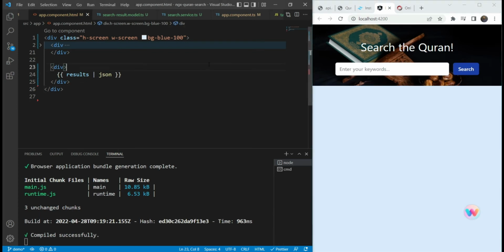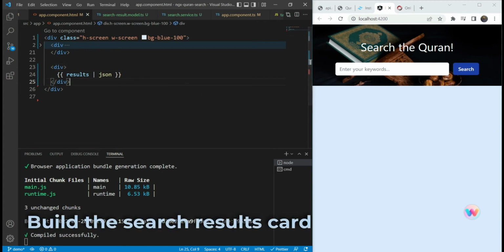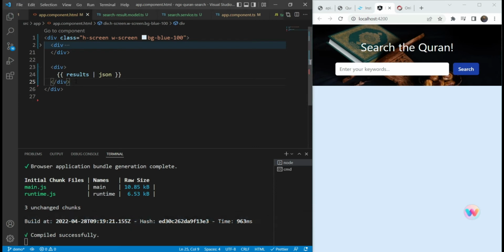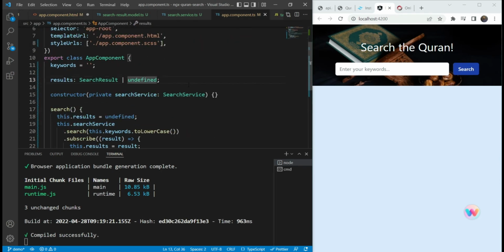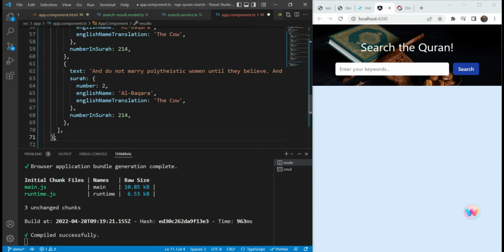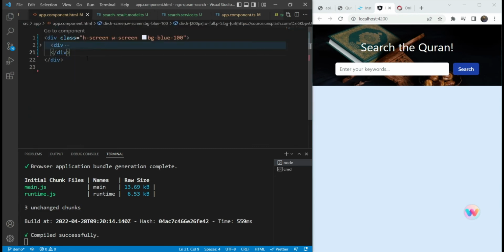Next, what we need to do is work on our search results list UI. Now to do that, to prevent us calling it again and again, we will hard code the data here for the time being. Okay, so we have already some dummy data here, and we will use that for the time being so that we can just style our result card. So here is our data, and it won't show at this point, but once we start building it up, we are going to see this data.